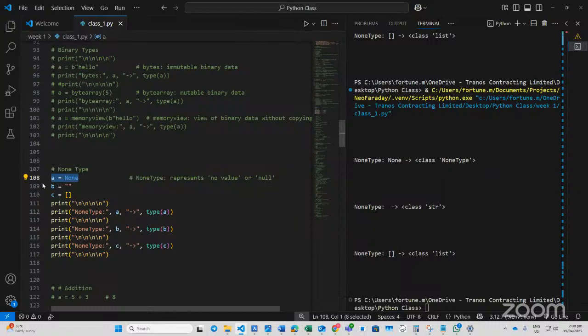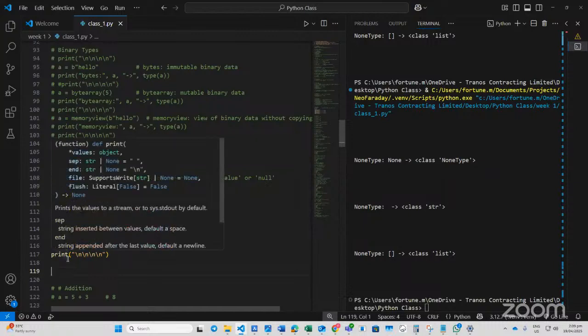I don't know if I'm making sense. So this restricts me, and this opens me to a lot of possibilities, because there's nothing in there. I can change it to any data type I want. But C can always be list, and B is always going to be string.